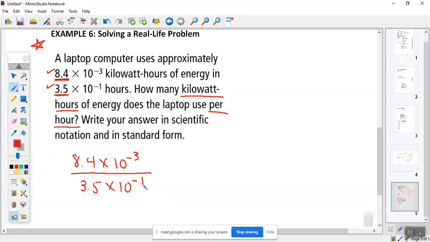So guys, when I have 8.4 times 10 to the negative 3, this negative 3 is saying to turn this into decimal form, you need to take this decimal and move it what direction first? How many places? Well, one move puts me out in front of the 8, so how many zeros are going to be out in front of the 8.4? Okay, so this is the same as saying 0.0084. And this will be kilowatt hours, abbreviated kWh like this.